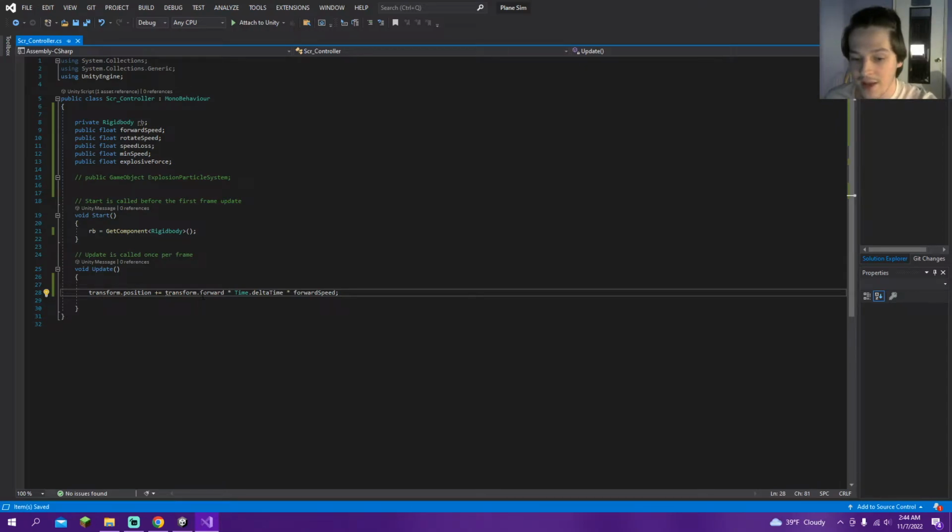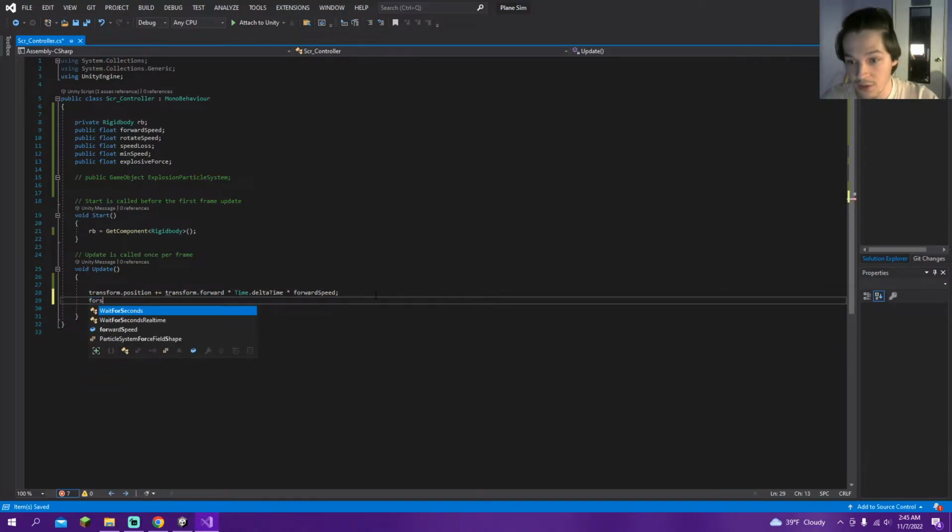Now let's actually go about adding what I mentioned earlier, which was the loss or gain in speed depending on your Y angle. Okay, and to do that, we're going to actually adjust the forward speed itself.